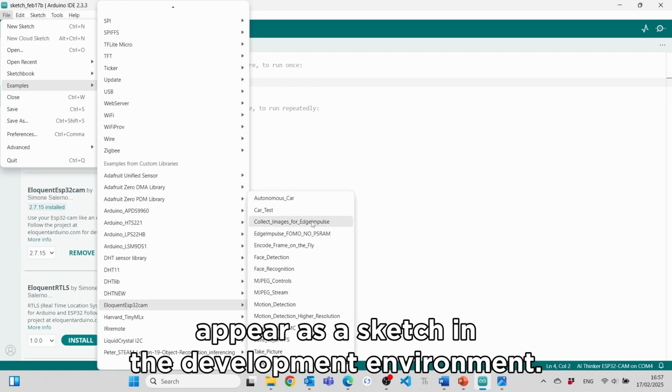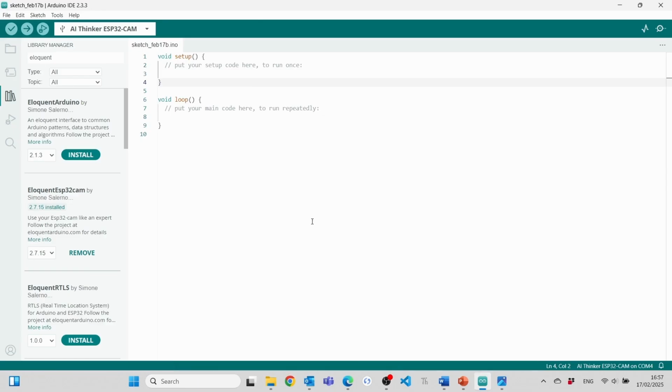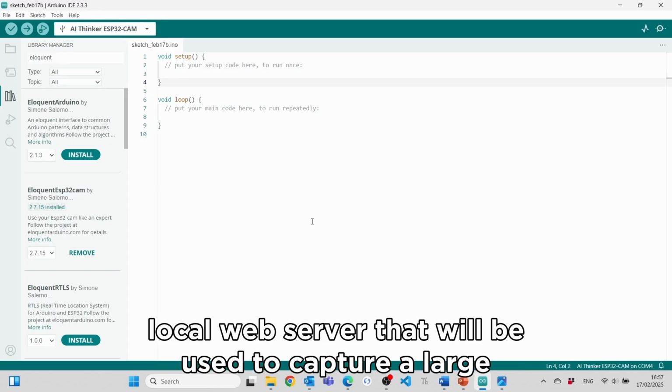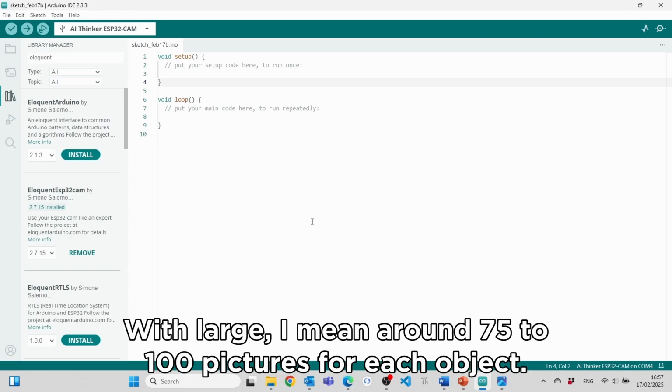That will appear as a sketch in the development environment. The purpose of this quite complex sketch is to create a local web server that will be used to capture a large series of pictures. With large, I mean around 75 to 100 pictures for each object.